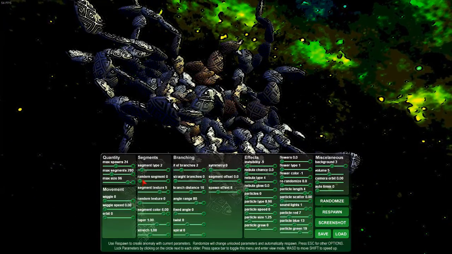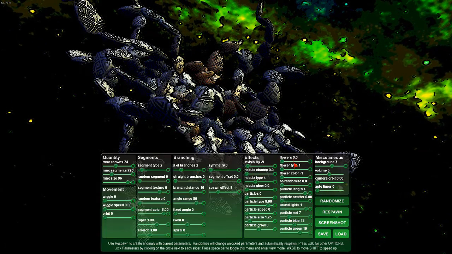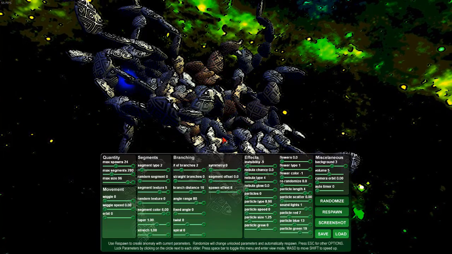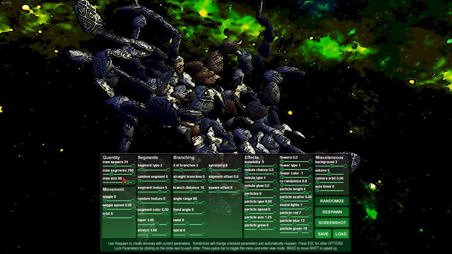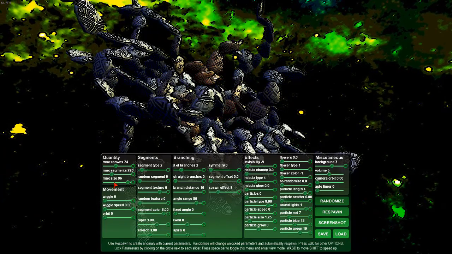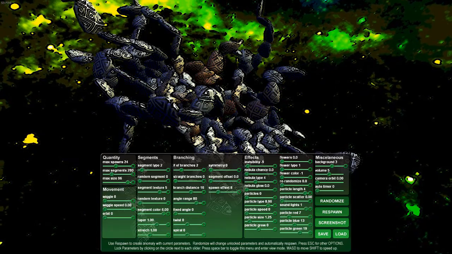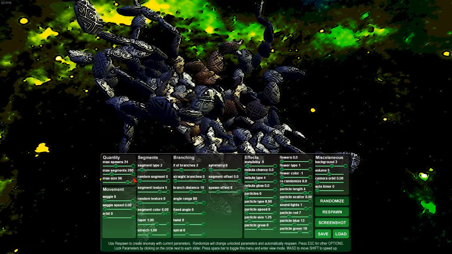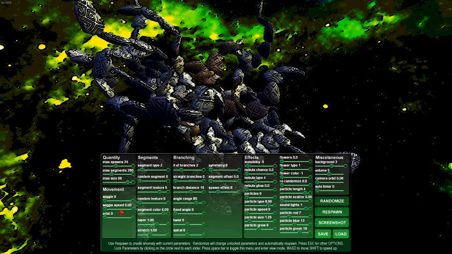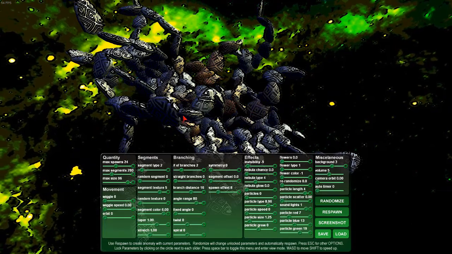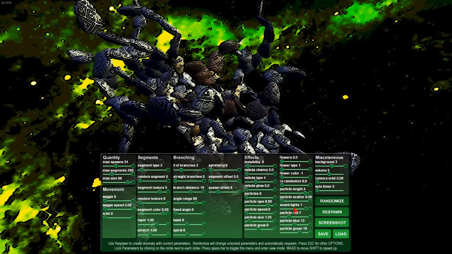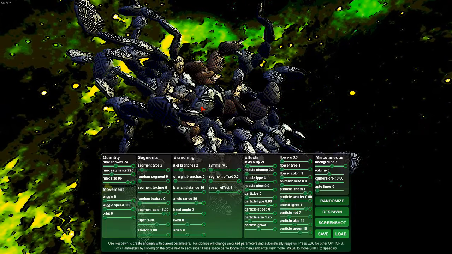All of the parameters here are describing visuals, right? How many segments there are going to be, how many spawn points there are going to be, how wide or tall they will grow before shrinking down, that's the maximum size, whether they're moving or not, wiggle, how fast they're moving, and orbit, whether they're going to orbit around each other. However, most of these parameters also affect how the sounds work.